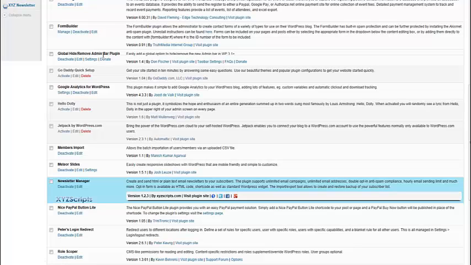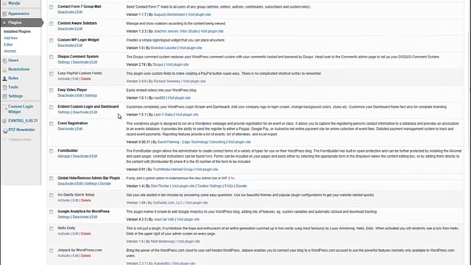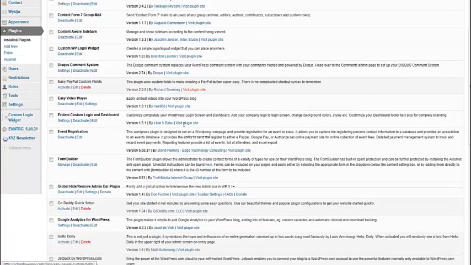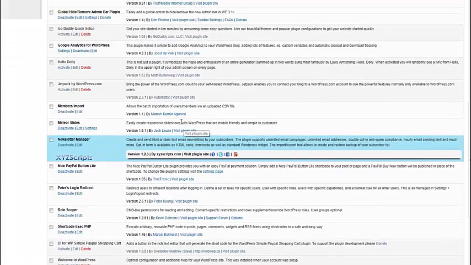Like I said, this is the plugin that removes the WordPress top bar, admin bar, or whatever it's called. And we also have the analytics set up here on the page. Some of the plugins you see turned off here are things that we tried and they didn't work, and we just deactivated the plugins.